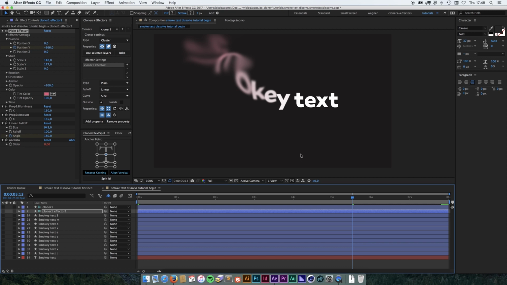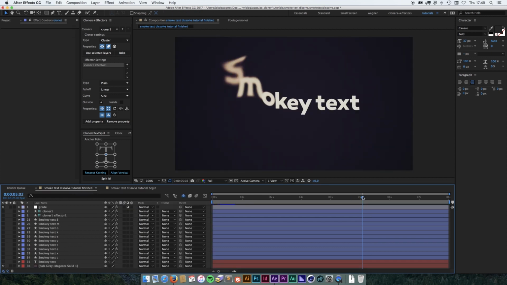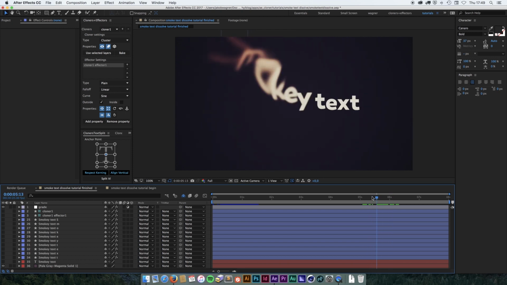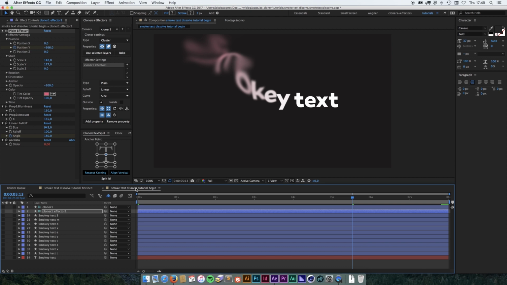And that's pretty much everything I've done to create this transition. So it should be pretty easy for everybody to recreate if they have Cloners+Effectors. One last thing I want to show you is color grading. I'm not gonna go in any depth with it, but if you look at the finished result, we can see that it's quite different in color. So I'm just gonna recreate that really quickly to show you how I did it.